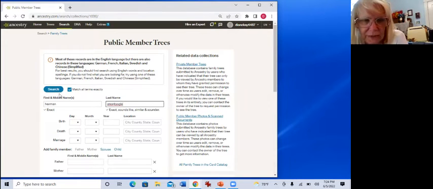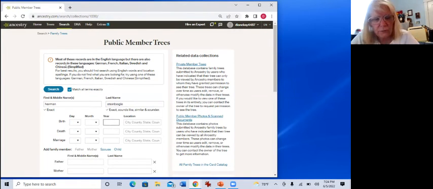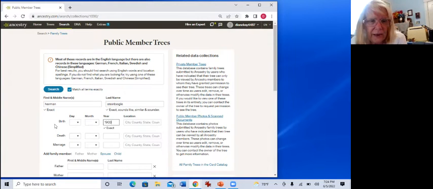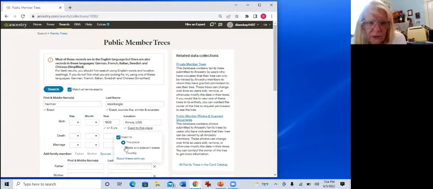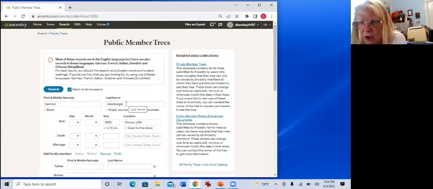I'm just going to use Grandpa as an example. And I could put a birth here if I wanted to. And I always give it like a 5-year range, just because that helps in case somebody made a mistake. And where I think he was born. Now, if I'm not really sure if he was born in Illinois, I could actually do state and adjacent states. I could even take out Illinois because Steinbeagle is a very, very uncommon name.